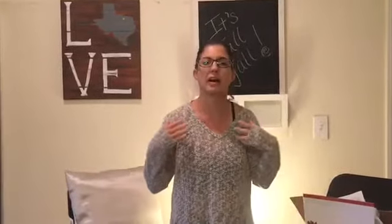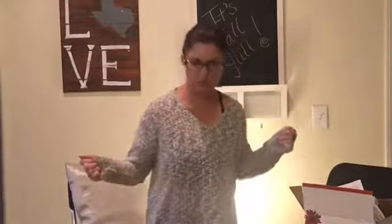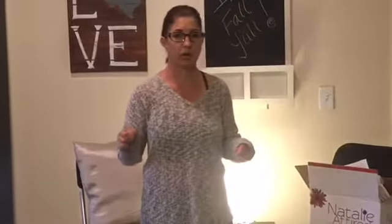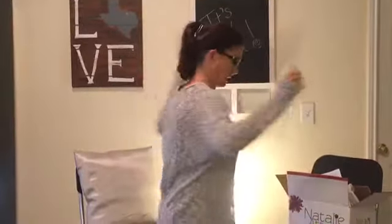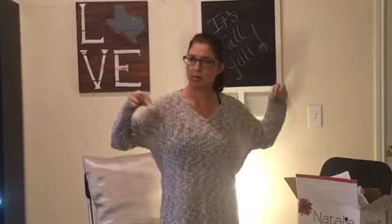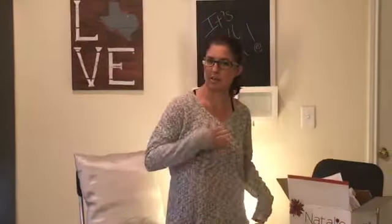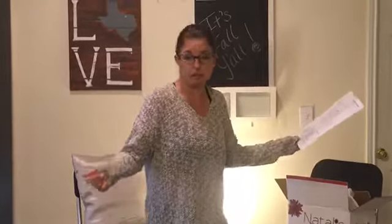All right, outfit number two. To leave the house I would put a tank top underneath it, but I wanted to do a quick change. I actually like it — it's casual enough for anything: leggings, pants, jeans, anything. The back has a little bit of a cut split in it. I do have a similar Old Navy sweater I love with a split down the back. These are colors I wear every day so I'm a fan. Looks good with jeans. It's almost like a relaxed sweater but with a slouchy cardigan feel, so it's got everything going for it. I'd put a tank on before leaving the house. Price on this V-neck sweater top: $34 — thinking I'm about to add it to my collection because I can wear it with anything I have. That's a great price.